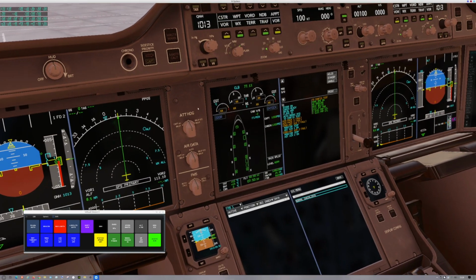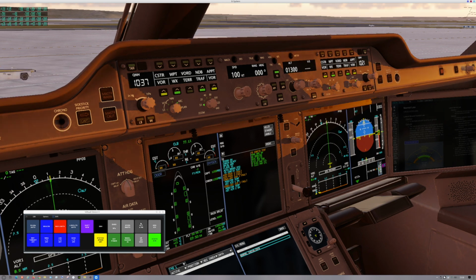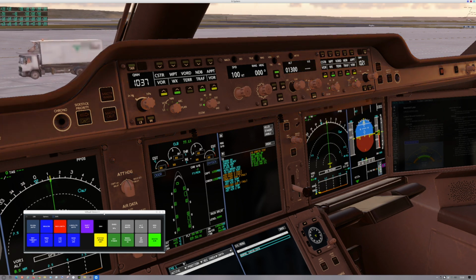You can likewise use your Behringer X-Touch Mini as the mode control panel, and you can adjust things like the altitude. We can set the barometric pressure. Like here's the co-pilot's altimeter, the captain's barrel altimeter knob. I can switch that and get the flight directors, make sure that they are on. I can toggle them. So all these things can be set using the virtual device and the Behringer X-Touch Mini.